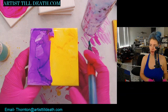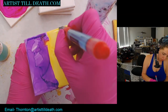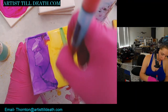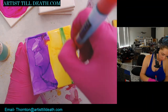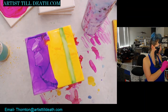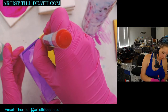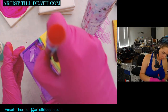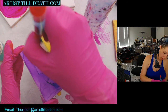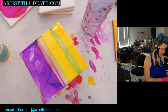Okay, so now, since the tip is just a little on the yellow side, I'm going to start in the yellow. I feel like what's about to happen is I'm just going to pinstripe this. Clean this tip off real quick. We'll do a blended. But as I'm doing this, I'm thinking, why am I trying to blend a yellow into a purple when that color is never a cute color?